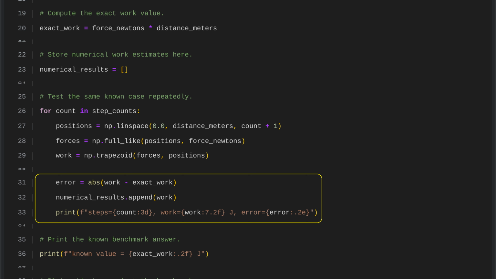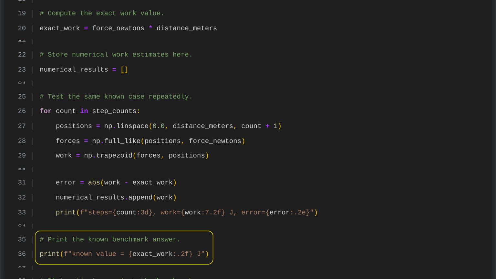The error is found by comparing the computed work with the exact work, using their absolute difference. Each estimate is saved for later analysis, and a formatted output reports the number of steps, the computed work in joules, and the error in scientific notation. This makes it easy to compare each numerical result with the exact value.